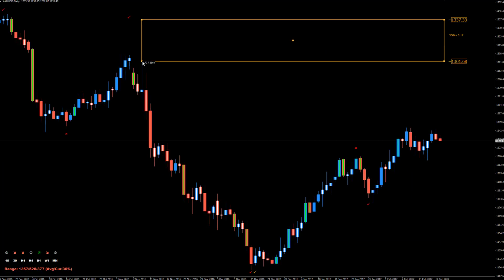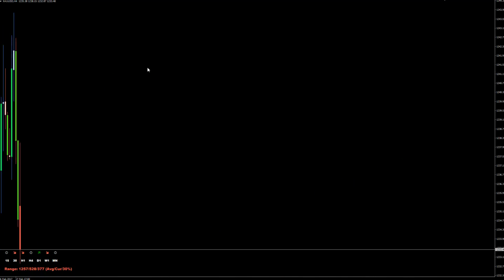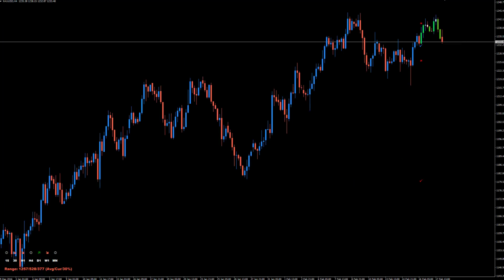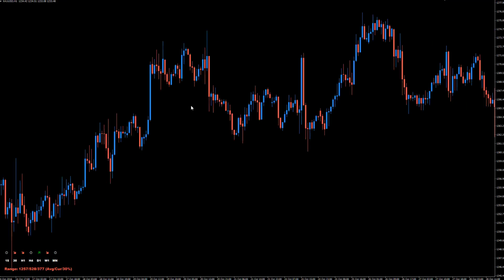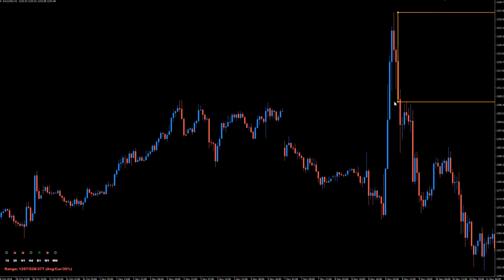We go to the small time frame and see what's in there. You can see that it's pretty ugly, so we have to go to a small time frame once more, see if we can drill down there and find out what caused that. Oh, now it's starting to show us. Probably on the 1 hour we're going to get a nice clear look at it. There it is. That's nice. Now you can see accumulation. This one closed pretty much below it, so we can actually put it like that.